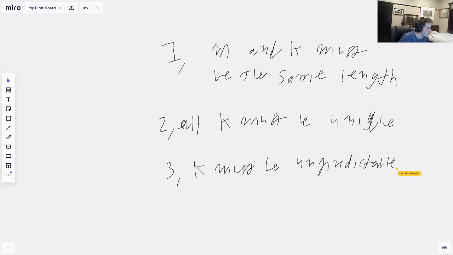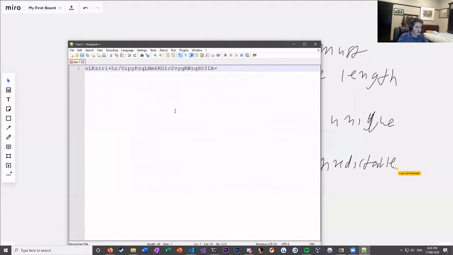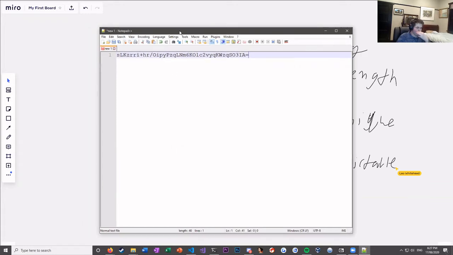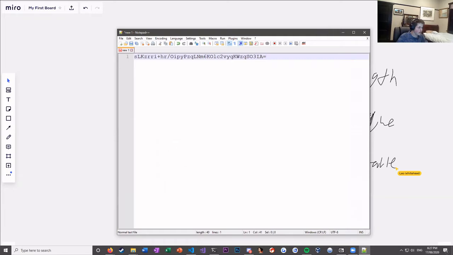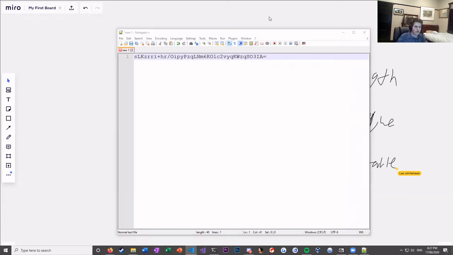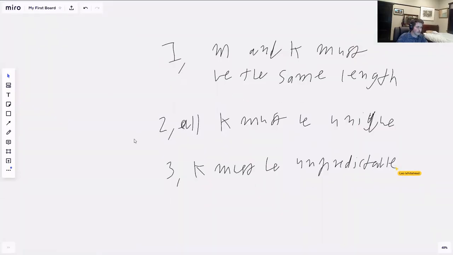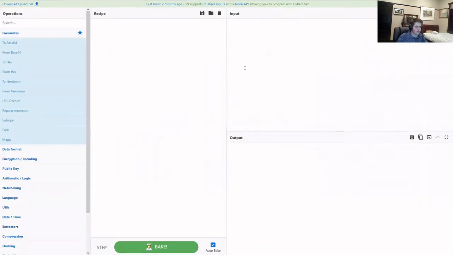But now, one thing that you might see a lot is the key not being the same length as the message. And here's a good example of this you might see. Obviously, it's encoded in base 64 because that's just a convenient way to notate different things. And because the key length isn't the same as the message length, you can just brute force different ones. I'll put this in chat if anyone wants to have a go at it.